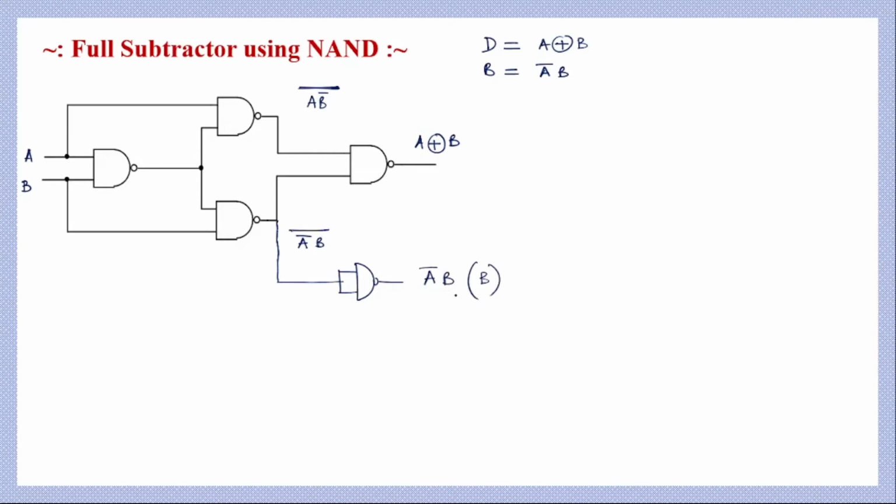If this confuses you, then what you can do is, instead of A, you can take the input as X, and instead of B, you can take that as Y. So in place of A' B, we will get X' Y. As you feel comfortable and convenient, you can use the inputs. But here our aim is to design the full subtractor by using NAND gates. This is the design that I have shown you for your knowledge, of how you can design a half subtractor by using NAND gates. So for designing a half subtractor, how many NAND gates do we need? 5.